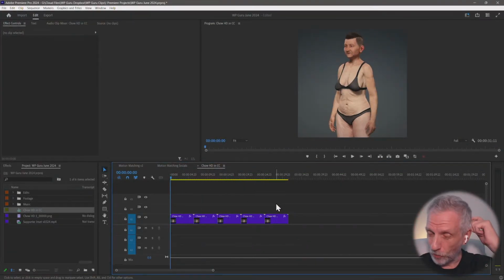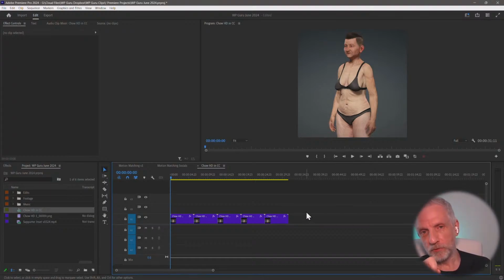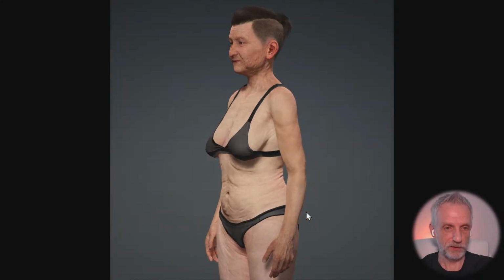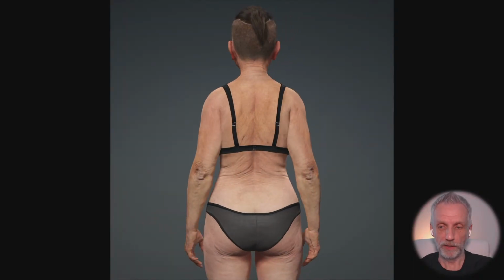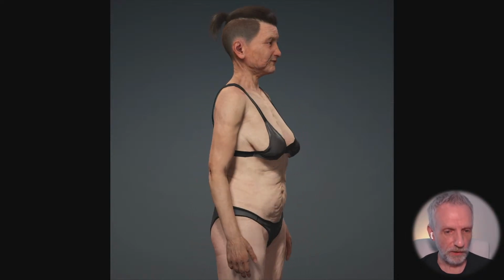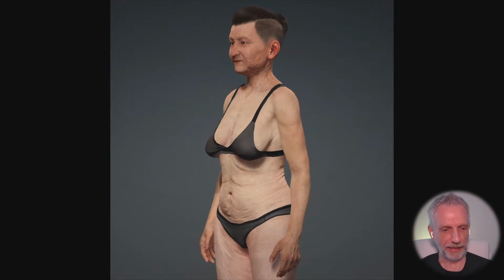I had a comment by somebody who said, "Hey, is it possible to bring in HD detail from DAZ Studio into Character Creator or into iClone and render the HD detail somehow?" And I thought, that's an interesting question. I don't actually know because it would require some experimentation. But I did manage to make it work, and this is the result. So this is Mrs. Chow 8 with all her HD details intact.